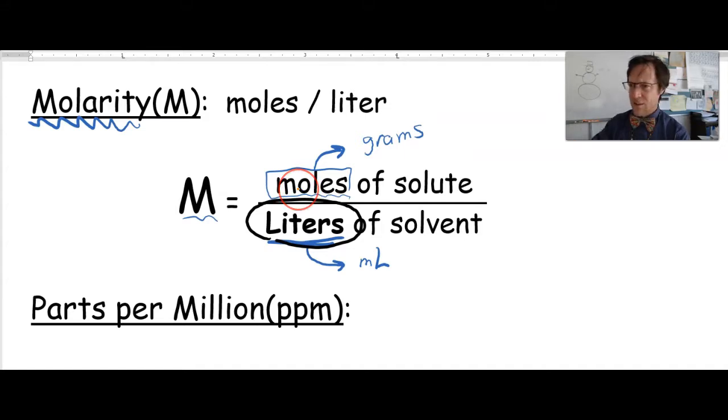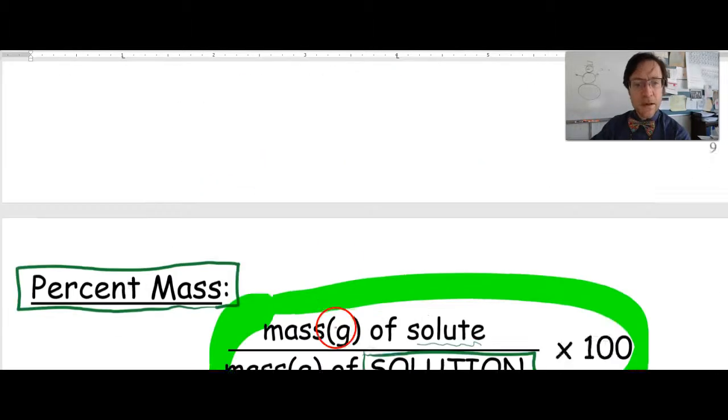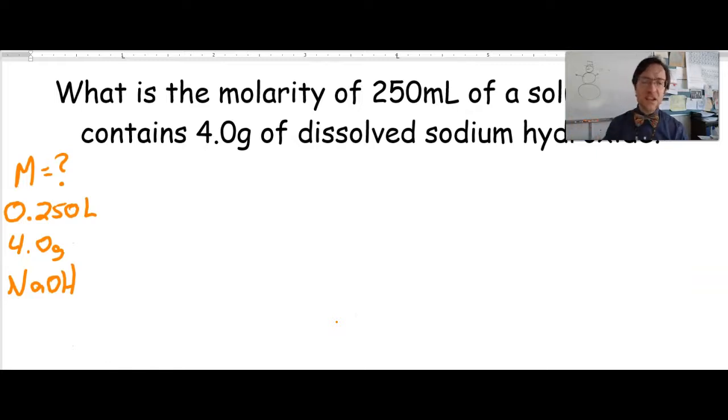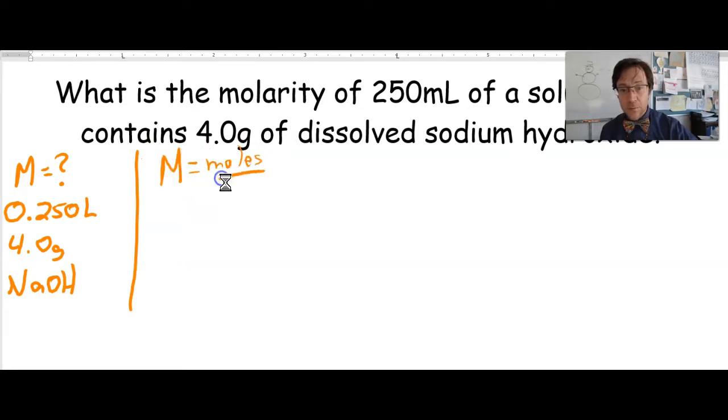I mean, you don't scoop 5 moles of a salt out of the bottle. You measure it on a scale, so the grams is a little closer to what reality is. So before we can use this equation, right? The equation I would want to use is molarity equals moles per liter. But before I can do that, I'm going to have to take a little time out and use the lines of pain here.